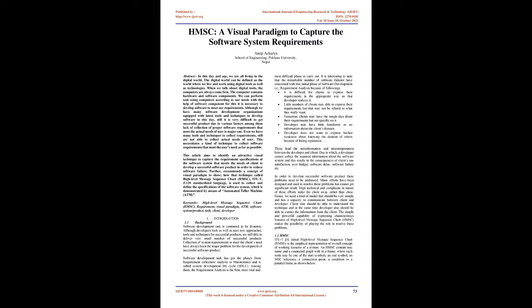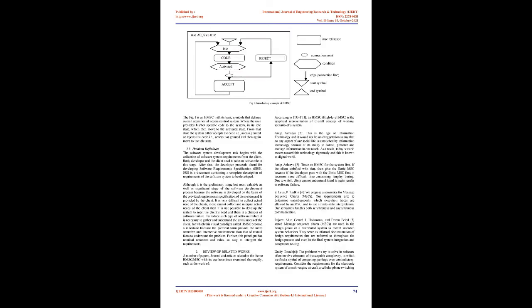These lead to misinformation and misinterpretation between the developer and client, due to which a developer cannot collect the required information about the software system, and this results in the consequences of client's unsatisfaction, over budget, software delay, software failure, etc. In order to develop a successful software product, these problems need to be addressed. Many efforts have been designed and used to resolve these problems but cannot get significant results. The highly technical and complicated nature of these efforts makes the client stay away rather than close.